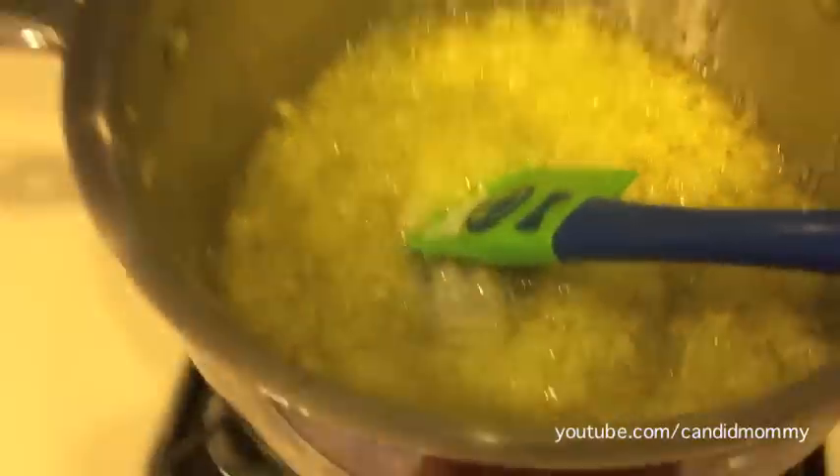To start the barbecue sauce, you're going to add a large onion to about maybe like a half a cup of — I'm using an olive oil blend, but really any type of oil that you've got on hand. And you're going to sauté it. I ran this onion through the food processor, but you could chop it if you'd like. I like them a little bit thinner for the sauce — it's completely up to you.